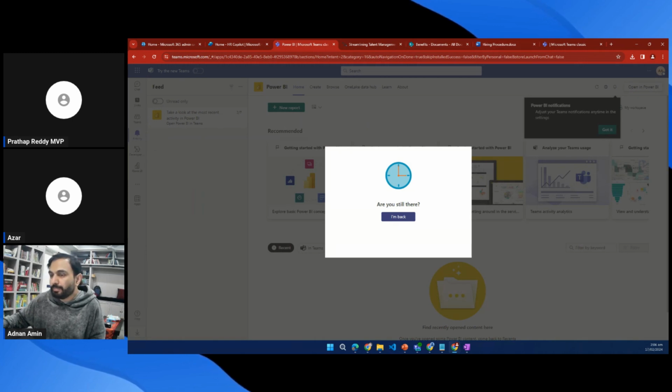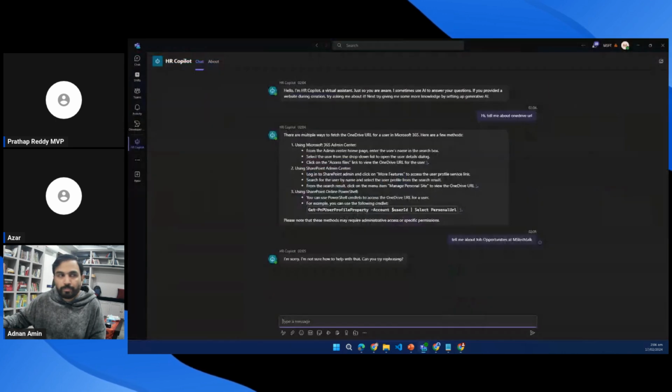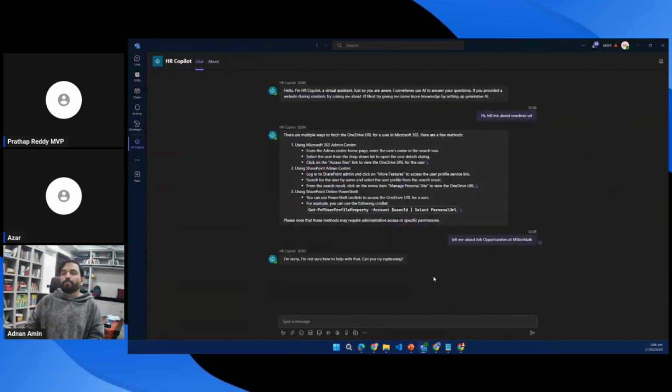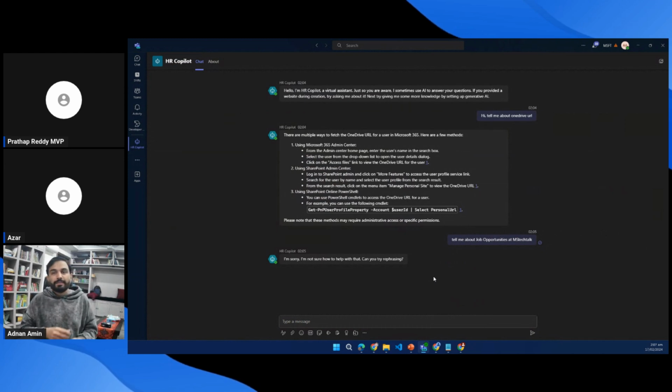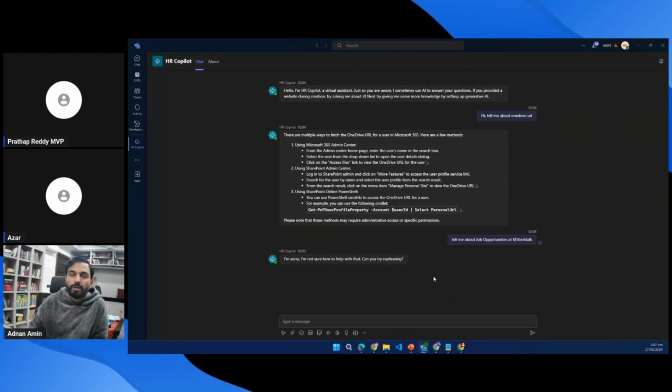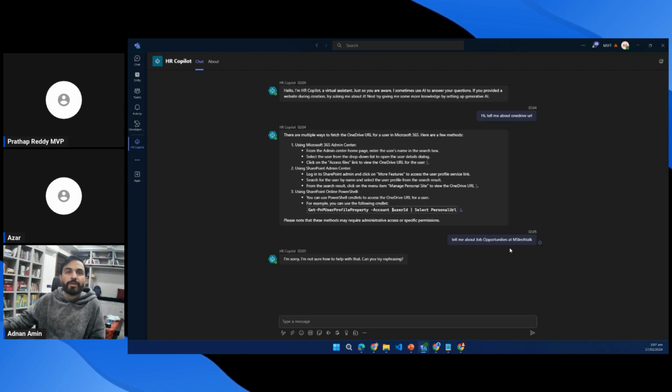What could be the reason? The reason is that the information is published, but I do not have access to it. What I need to do is assign permissions to the bot so that it can access the information. The bot can then access it, and it will also verify if I am the right person who has access to the information. So now I need to configure the security for the app.